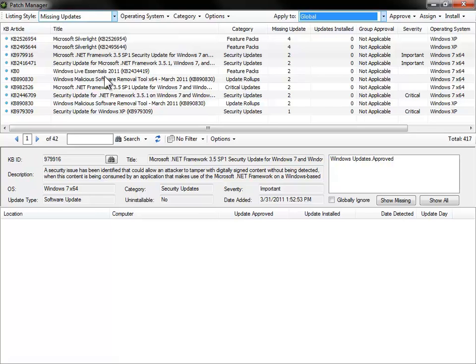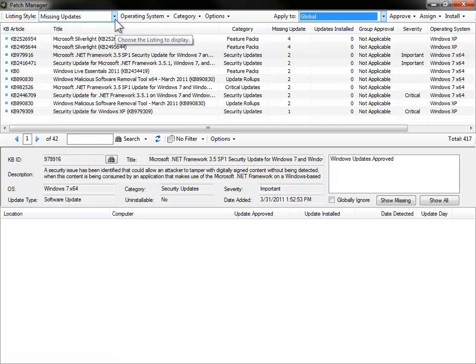Now, of course, they're not going to deploy to machines that have not yet turned on since we approved the patch, but it is always a good thing to keep on top of the computers you're responsible for, and in regards to hotfixing, the Patch Manager is the best way to do it.